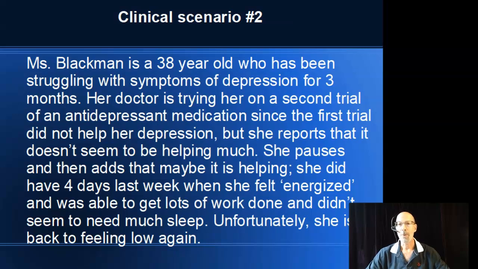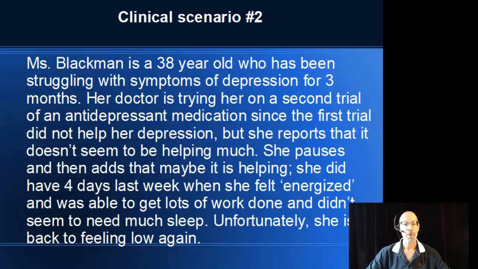Time for our second pop quiz, clinical scenario number 2. This is Ms. Blackman. She is a 38-year-old who has been struggling with symptoms of depression for 3 months. Her doctor is trying her on a second trial of an antidepressant medication since the first trial did not seem to help her depression. But she reports that it doesn't seem to be helping much. She pauses and then adds that maybe it is helping.